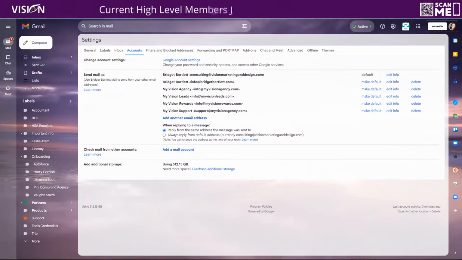Now, while we wait, I did want to explain a few things to you. Once you get all of your email addresses connected here, you can choose which one you want to be the default of your workspace. Now, it's really important that to add any email accounts into your workspace email, you need to go through this verification process. You won't be able to add an email address with SMTP to your workspace. It needs to be verified through Workspace to be able to add it here.